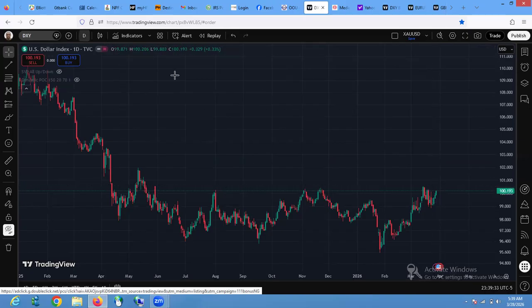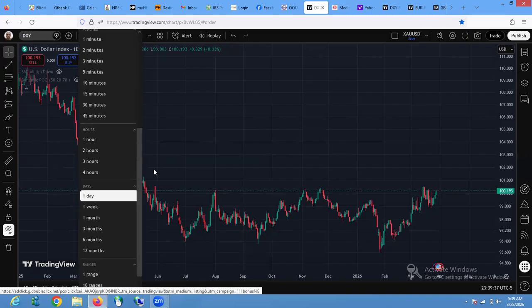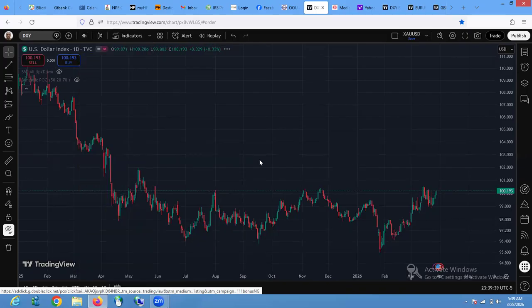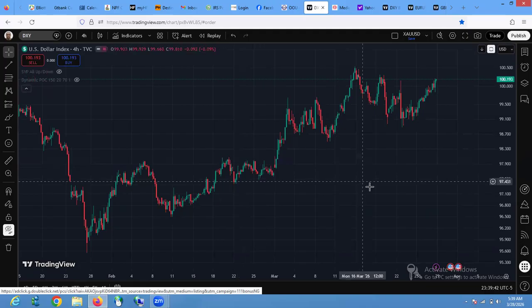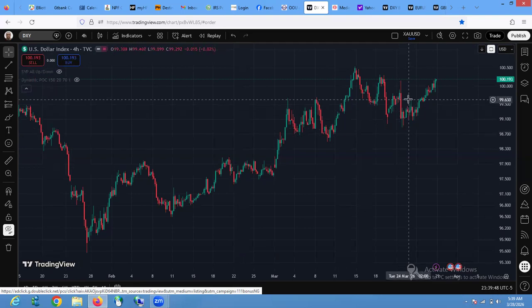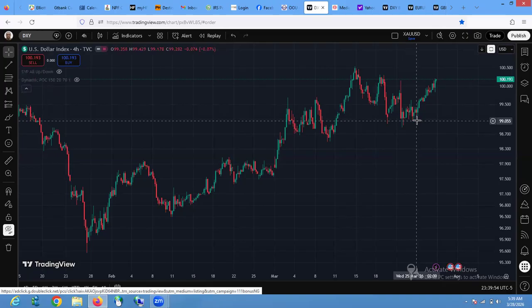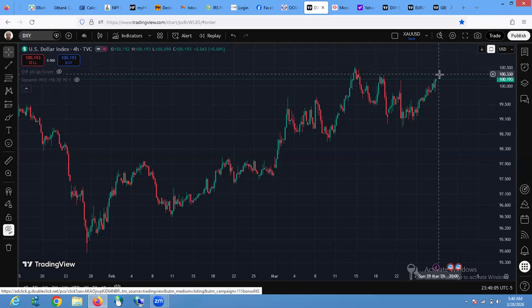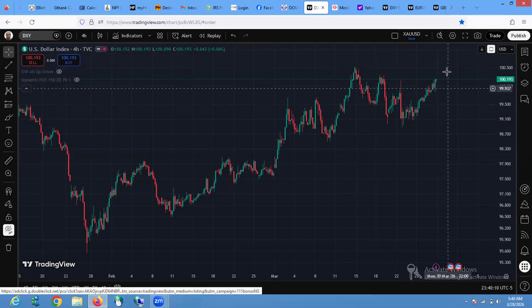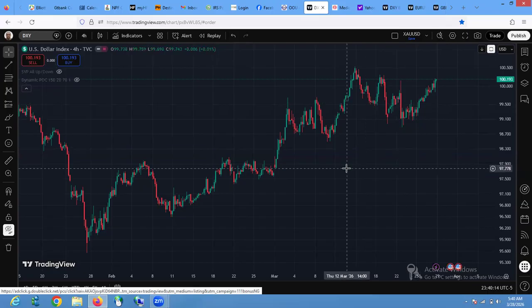Now switching to the 4-hour time frame. So obviously now, it has created a wave 1 of the last move and a wave 2 of the last move now here. So we need this to go up and give us a reaction to create a wave 4. Either around this area or before breaking this area, between here and here, we should see a reaction of a wave 4 to the downside and the last push to the upside to finish with 5. So that is what we are expecting.